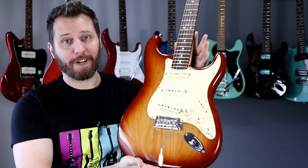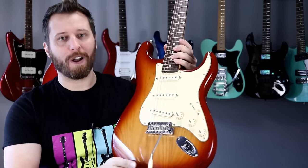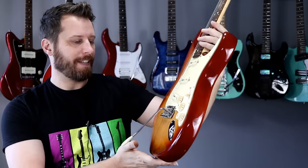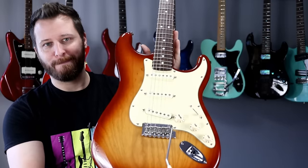Now our test guitar for today's comparison is this absolutely wonderful American Professional Series Stratocaster Ash Body in this wonderful Sienna Sunburst finish. So the American Professional Strat comes stock with V-Mod pickups, which are the latest generation of true single coil pickups from Fender. So I'll put up a graphic right here.